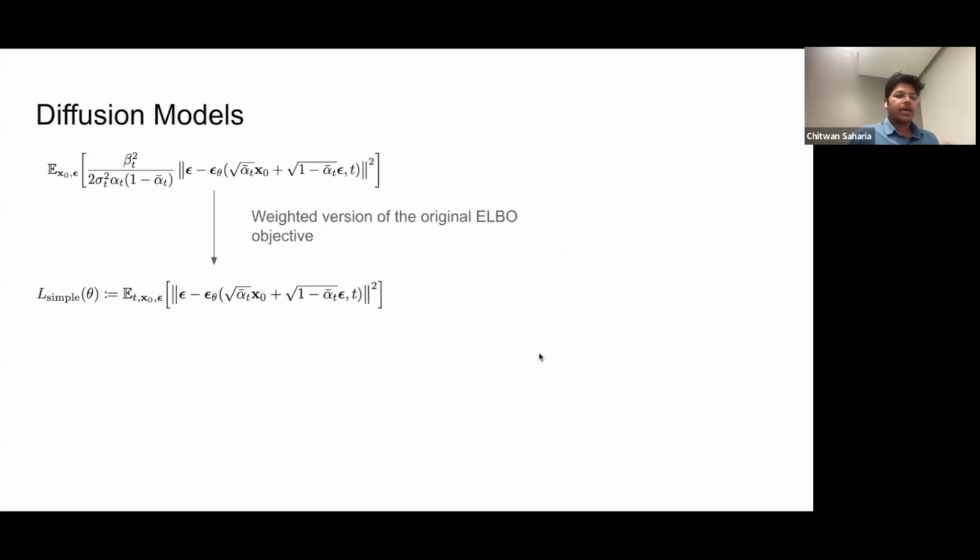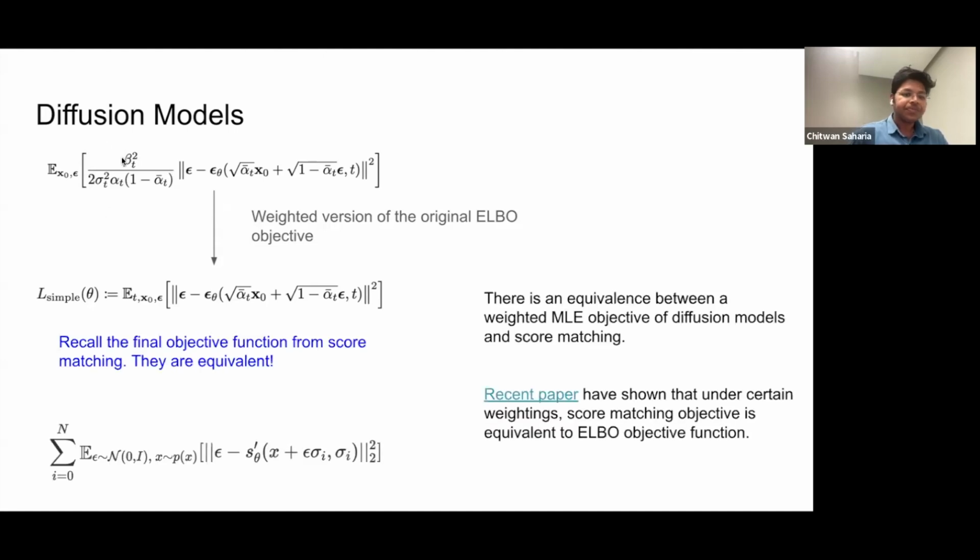Okay, and one thing that the original DDPM paper said was that we can also remove this weighting and just drop it and call this L simple, which is a weighted version of the original ELBO objective. Note that once we drop it, it's not optimizing maximum likelihood or a lower bound of maximum likelihood anymore. It's just a different objective function, but it can be considered as a weighted version of the original objective function. And we call it L simple because it indeed looks simpler, because this weight just doesn't exist in it.